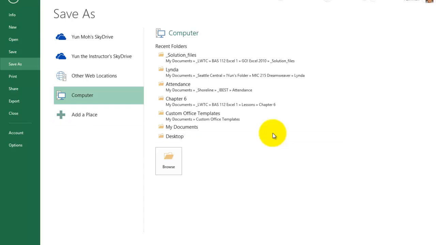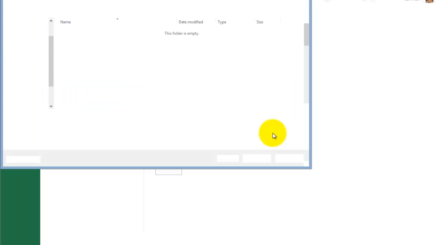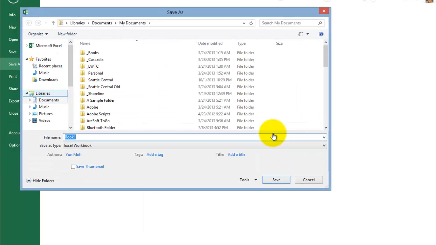So this may look a little bit different from Excel 2010, but essentially you are in the Save As window, and you go to Computer, and then click on Browse. You may see this automatically on Windows 7. So you have the Save As window. And where do I save it? I want you to save this on your flash drive.